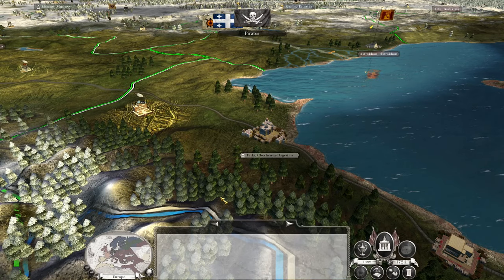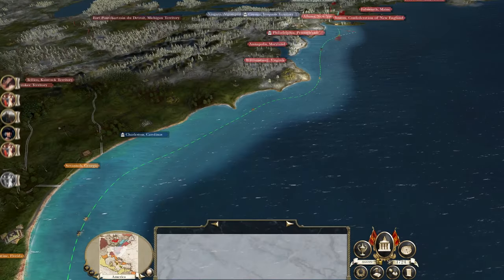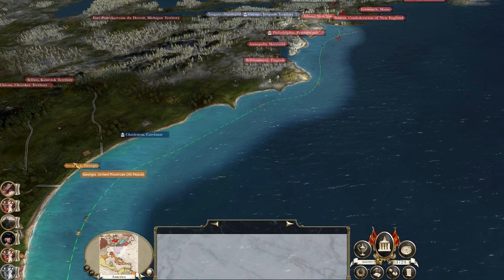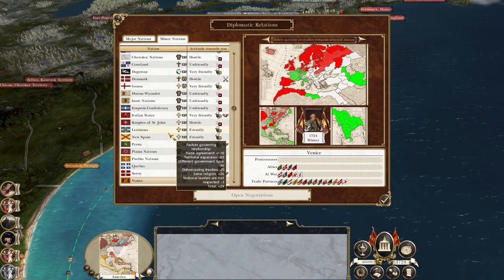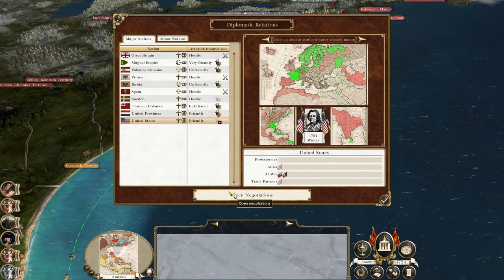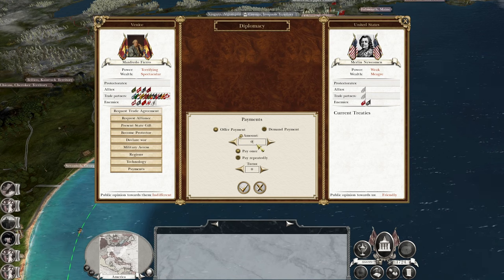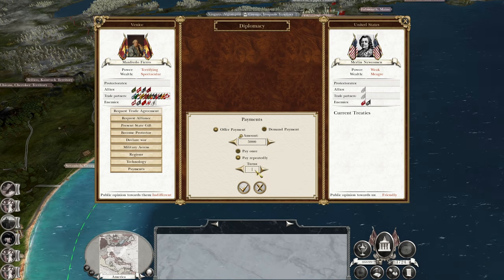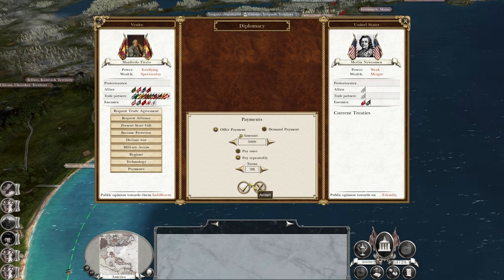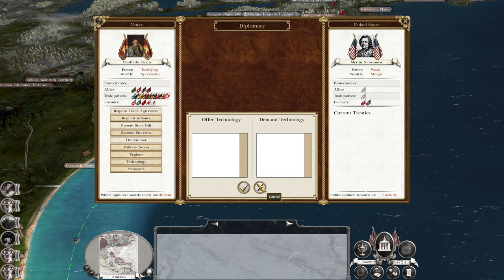Wait, how's the US doing? Are they still just one state? Yeah. I really want them to do something. So I'm already paying you, aren't I? I'm going to offer you $5,000. 20 turns. You got nothing I want.